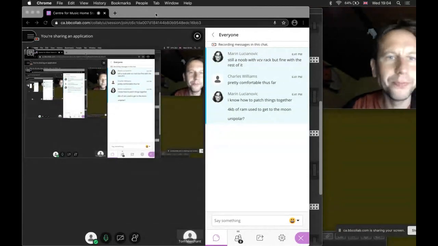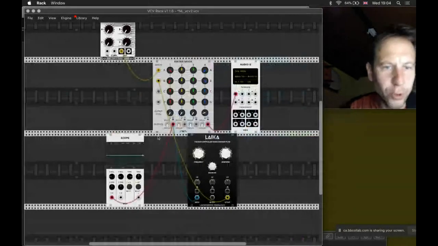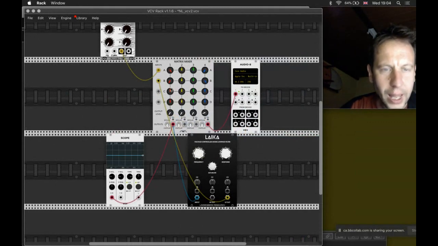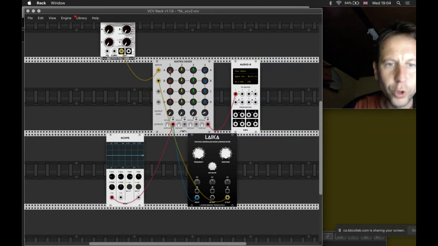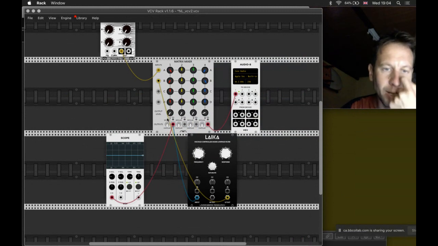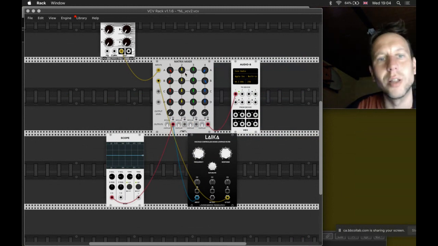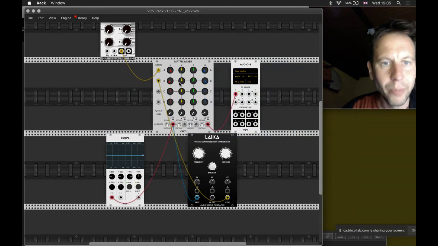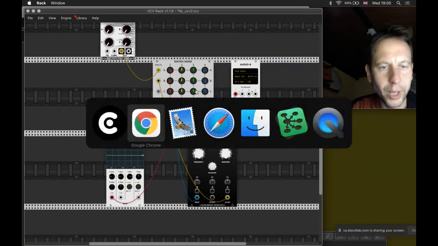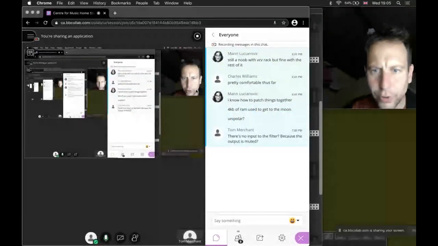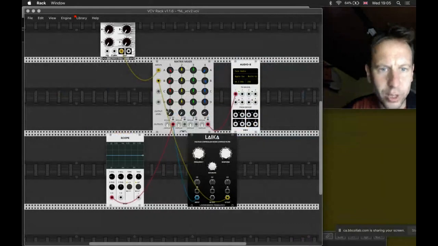Unipolar, no. A unipolar is the situation here. I can toggle between unipolar and bipolar. And actually the fact is that this is full right, full on, which would be full on in both unipolar and bipolar cases. But if you're bipolar, then this middle position is mute, full attenuation. Left is negative phase, right is positive phase. If you're in unipolar, this is half gain, right is full gain, left is zero gain. So it is not the unipolar bipolar switch. Instead, there's no input to the filter because the output is muted. Yes, so that's the trick here.